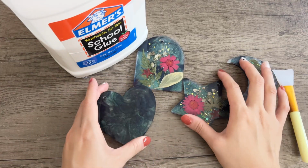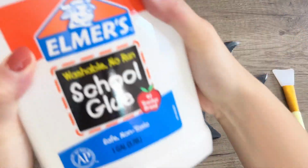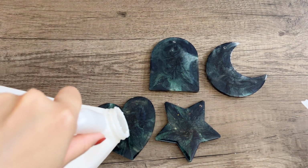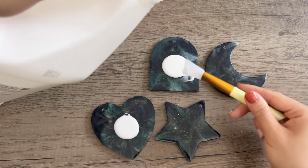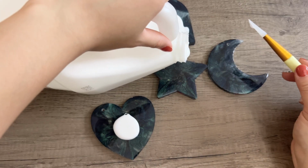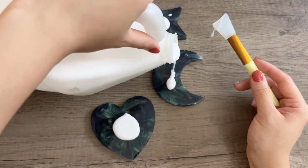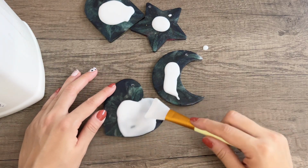The first step to top coating is to protect the back of our pieces with Elmer's glue. This is to protect the back from any resin that drips over the edges when we're top coating. The Elmer's glue does not bond to the resin, so we can peel it off right after, once it's cured and after we do our top coat, and any resin that drips over the edges will go with the glue as well. It'll peel off when we peel the glue off.